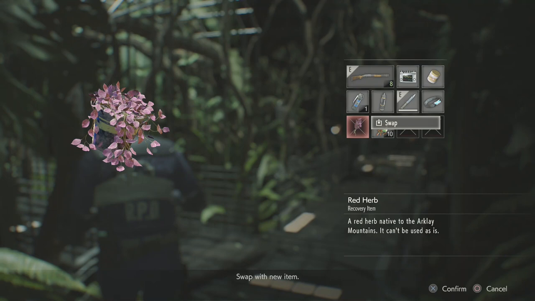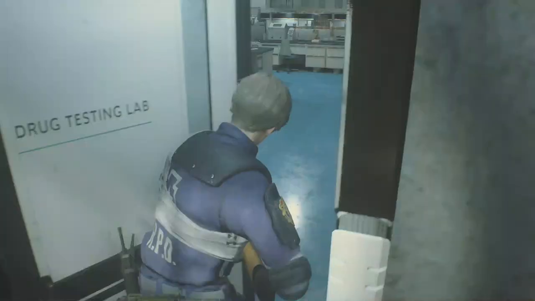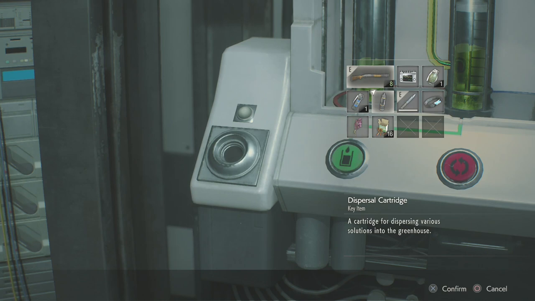Grab this red herb on your way down. Just be wary of any ivies that are running around. With your shotgun, you can just shoot them and it should stun them one shot and then quickly run past. Grab that large gunpowder, combine it with the yellow gunpowder, create some more shotgun shells and then group them all together. Grab that grenade. Now put the cartridge inside here.